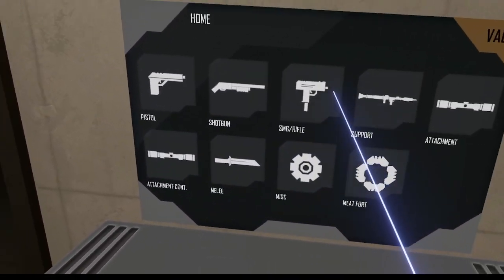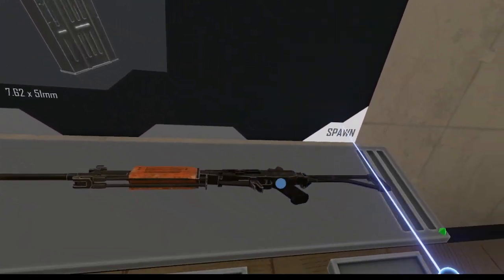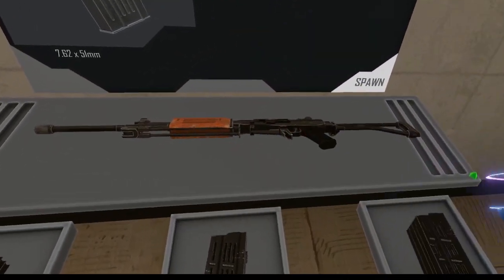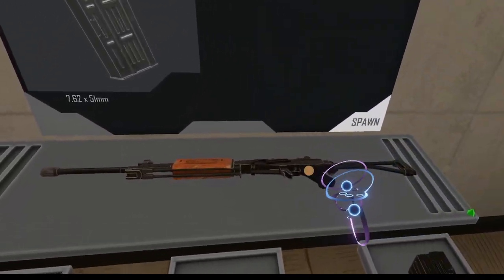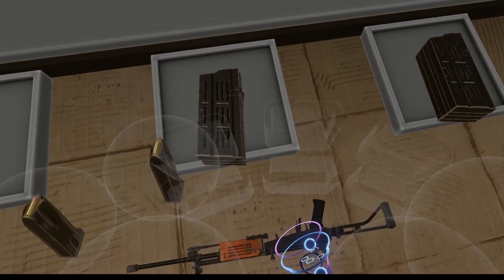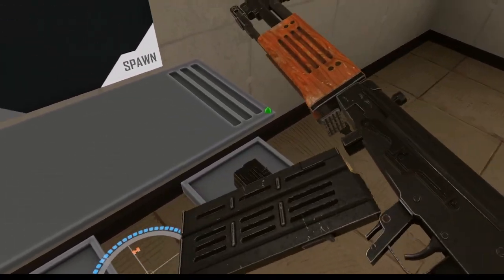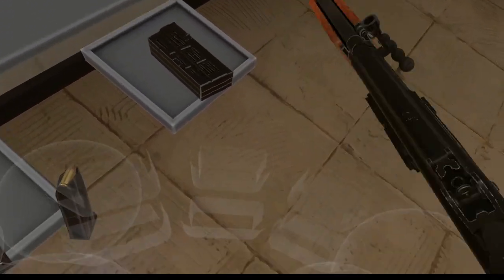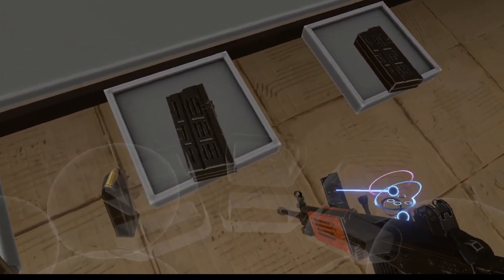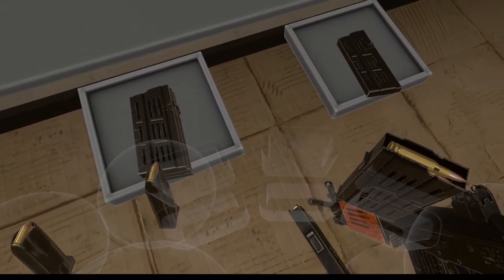Now we're going to the rifle, the battle rifle, Galil. I want Cobra, but I'm just not going to, just to make it a little bit more challenging. Oh, for fuck's sake. Really? Okay.